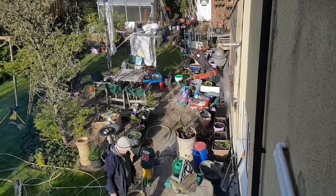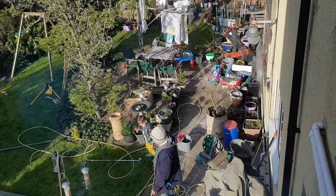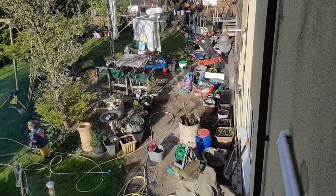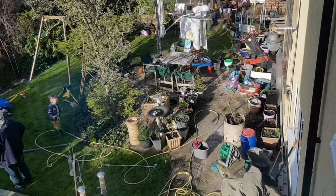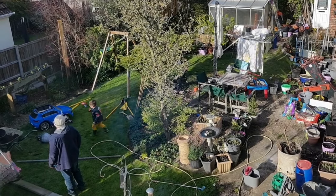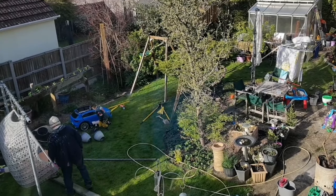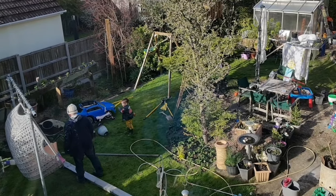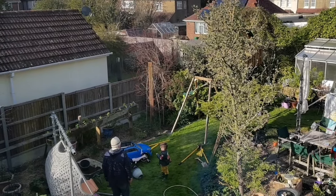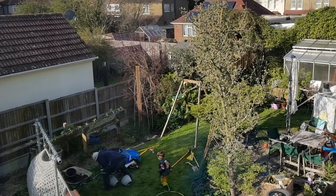So, nag-transfer din ako ng strawberry this afternoon, guys, at yung dyan sa gilid na pots. Ayan. I hope we can go to a garden center tomorrow. I need to pick up some plants and saucers. So that is finished. Ah, may extra pa pala siyang strawberries on the crate. Okay. Might plant it in a pot.